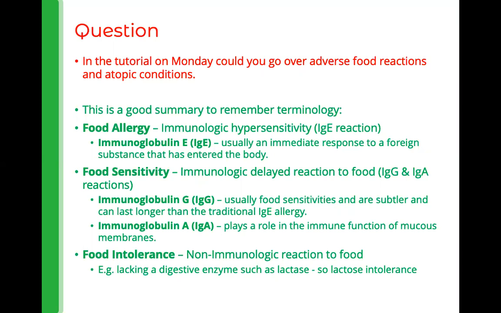Now, it is still mediated by immunoglobulins, IgG and IgA, which is why the tests for these, now these are often called food intolerance tests, and I think that's where they're wrong. They should be called a food sensitivity test. They look for IgG or IgA. So myself, I would have done an IgG test for these, and it was dairy. Well, 20 foods came up, but anyway. So the most common one that we're familiar with is usually IgG. But IgA also is involved. So it's where the symptoms are delayed, which is why they would say delayed allergic reaction.